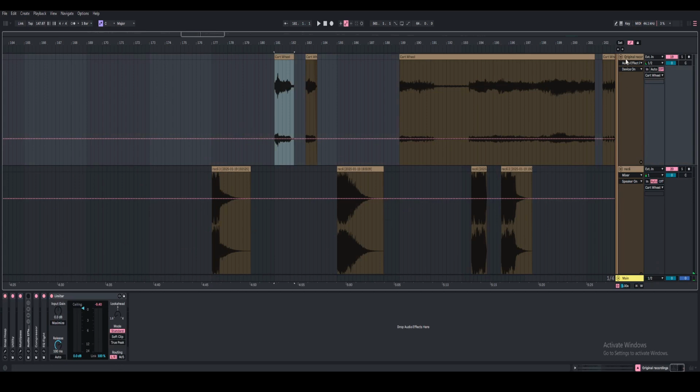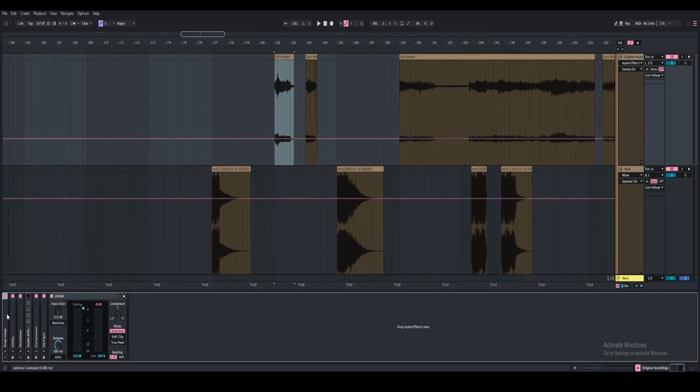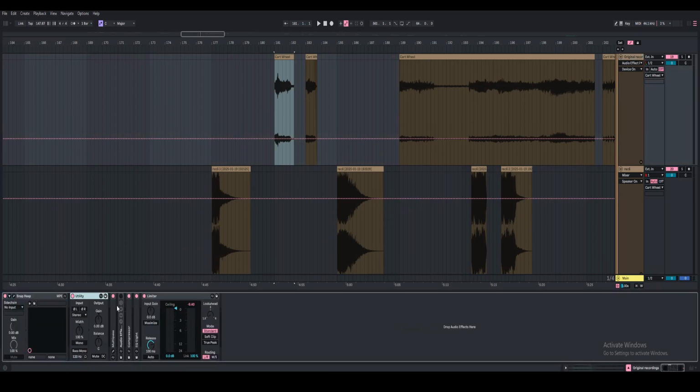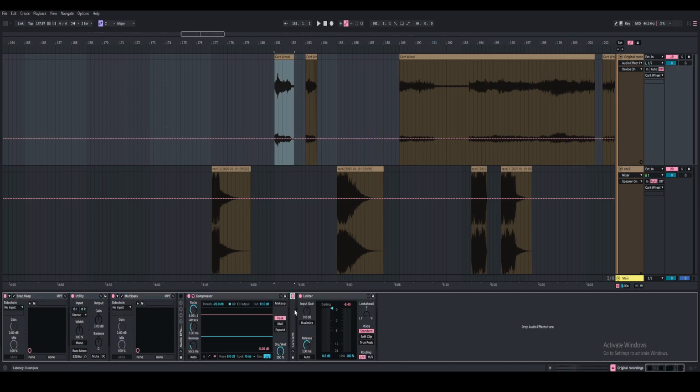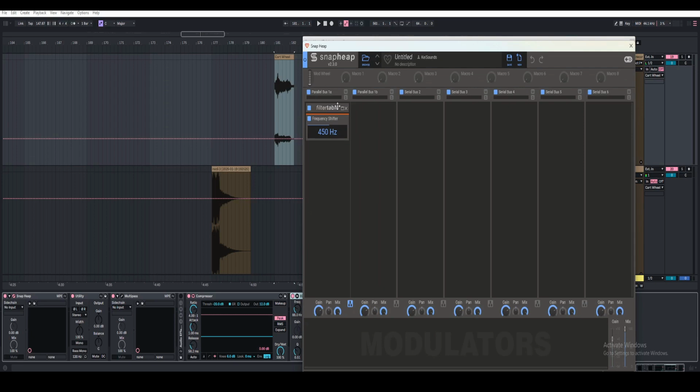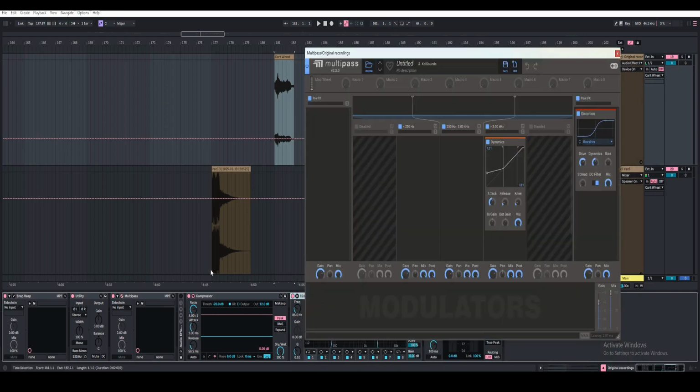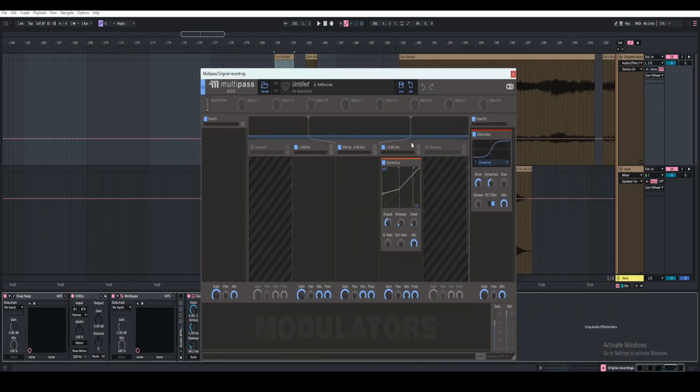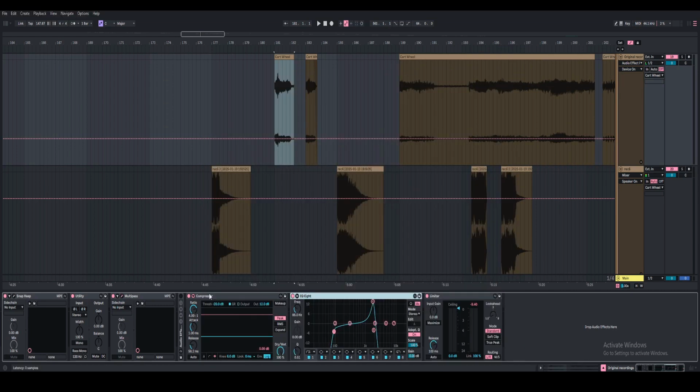And so yeah, the effects in here, let me just show you real quick my processing chain. A lot of distortion for sure, but I have a Snap Heap, added a shaper, and then I added another Snap Heap. Did parallel processing with a filter table to get some resonant peaks. Then I messed around with a frequency shifter. Then inside of this Multipass, I did some upwards compression to the high end, distorted it inside of this post effects group inside of the Multipass. Then I added a compressor and compressed the heck out of the signal by negative 20 decibels.